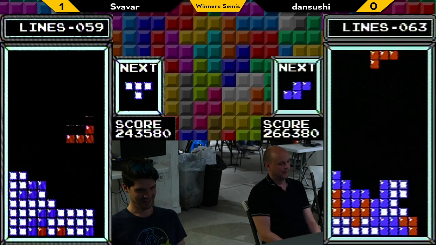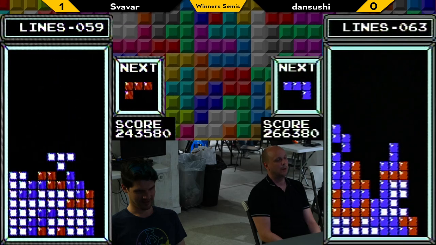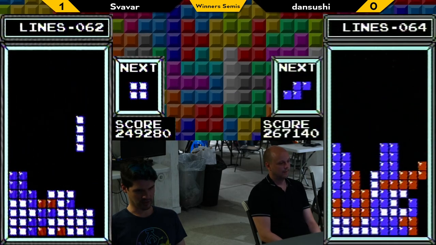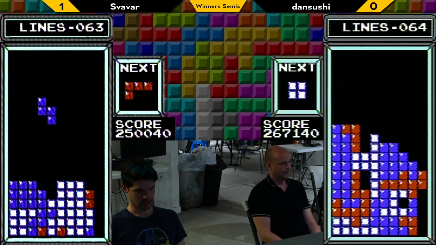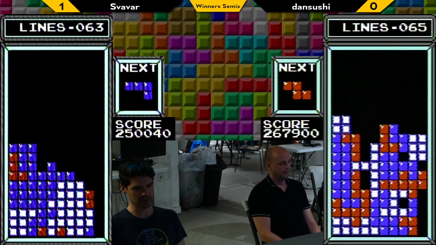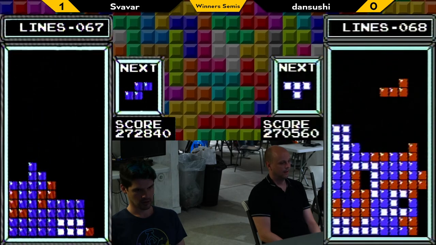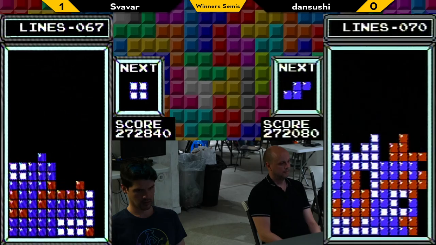All right, halfway to transition, just about. Looks like a roughly even game. With that skim, Svavar has a bit of catching up to do. Yeah, Svavar is pretty clean. No, it's a clean board, but it's just that the skim kind of set him back in pace a little bit, so he just has to make it up with later Tetrises.